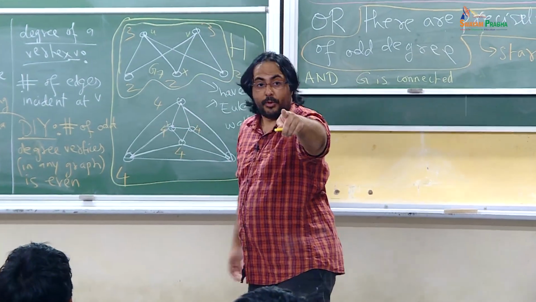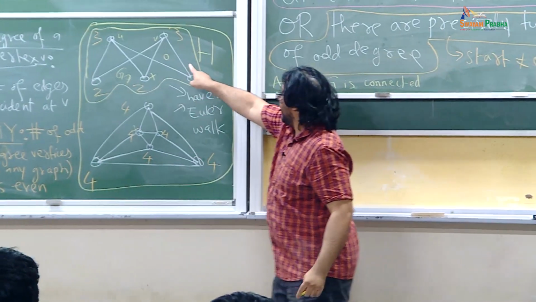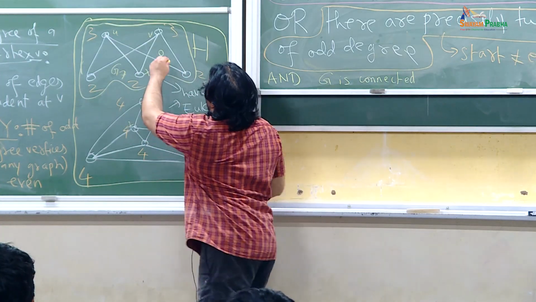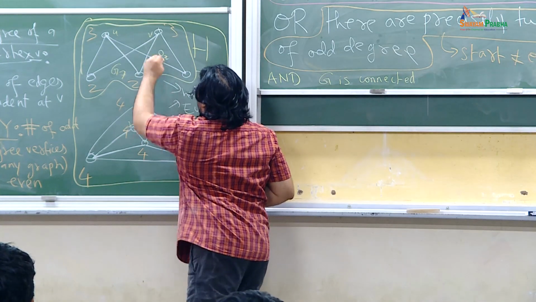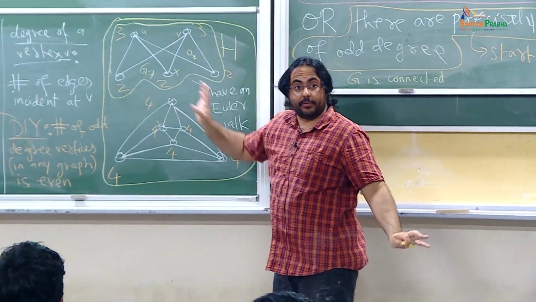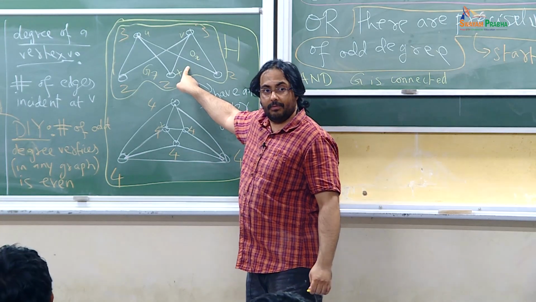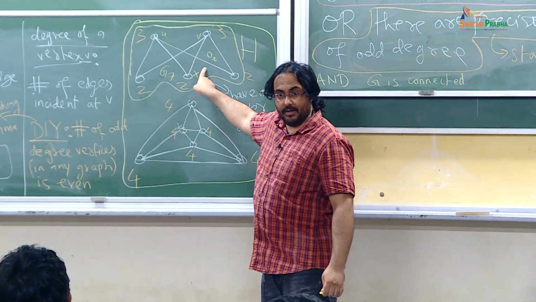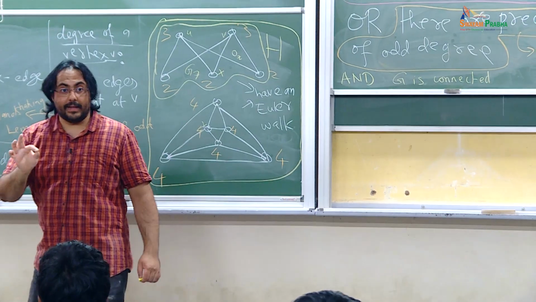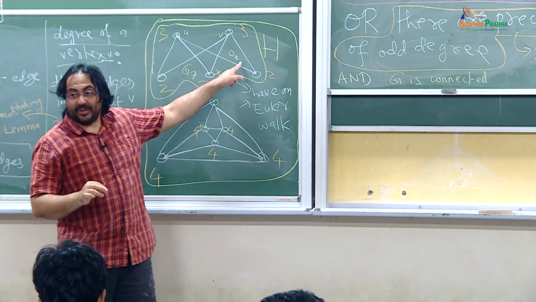Yes. Throw in a vertex that has no edges. Now this is my graph. How many vertices? 1, 2, 3, 4, 5, 6. I added a new vertex Z. This is just a vertex with no edges. Does this graph have an Euler walk? Yes or no? Do you all agree? Yes, it has an Euler walk. An Euler walk doesn't say every vertex has to appear. So actually this is okay.